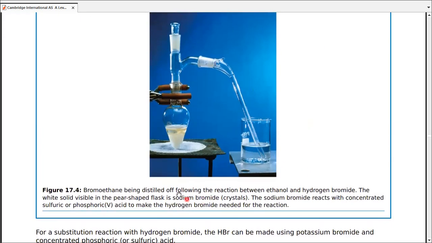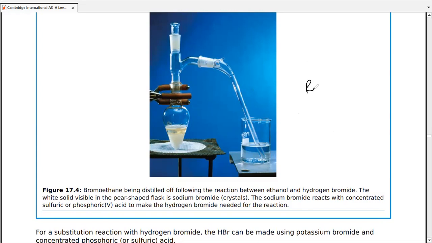Now, in this case, if you go through these lines, you'll understand what you see at the bottom of this. This is the salt. We are going to use the concentrated sulfuric acid. Also, not just the concentrated sulfuric acid, here they tell us that phosphoric(V) acid, H3PO4, can also do the trick, can also produce the HCl. This is the same thing we studied back in the inorganic chemistry portion in the reactions. So yeah, it can produce the HCl, and that HCl we use in situ.